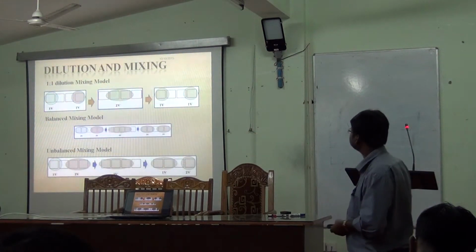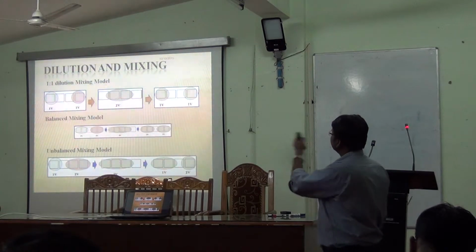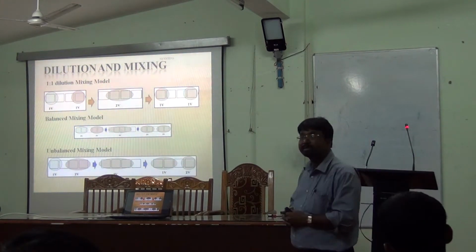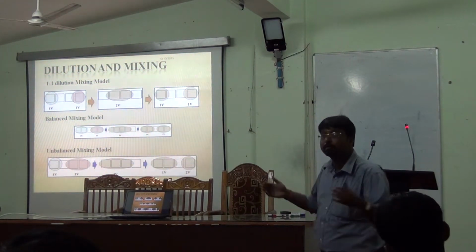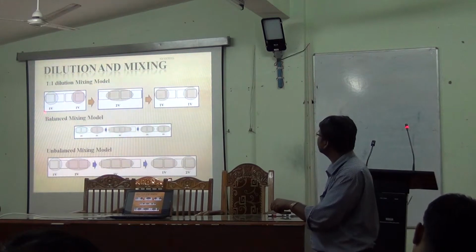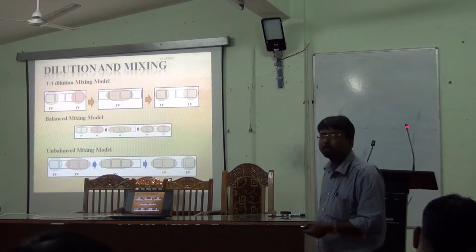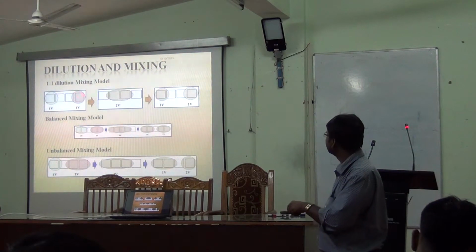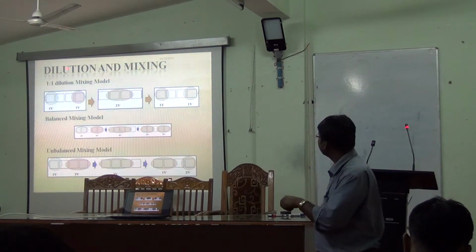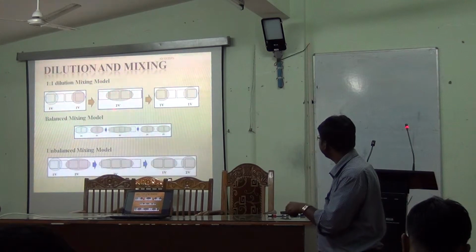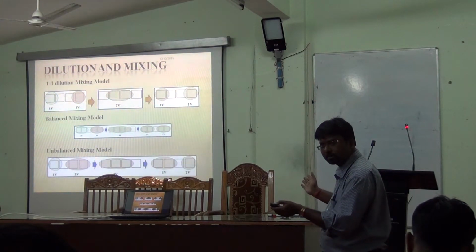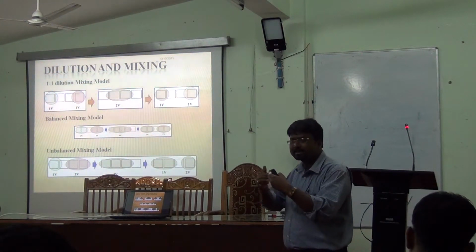This is a mixing process. Dilution mixing can be a 1:1 mixing process, or maybe K into K, that is called balanced mixing. Two droplets are coming with different concentrations. Let's consider this is water, a 0% concentration of HCl, and this is 100% concentration of HCl. Now these two droplets mix and create two volumes. Once this is split, the question is how we can mix it and split it.